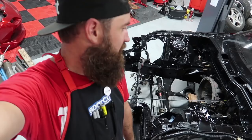If you have any questions, respond in the comments section. I will do my best to respond to everybody if you do have questions about how I did what I did. Trying to show you guys the engine bay. I'm pretty proud of the way it turned out. So hopefully you guys are stoked on it as much as I am.